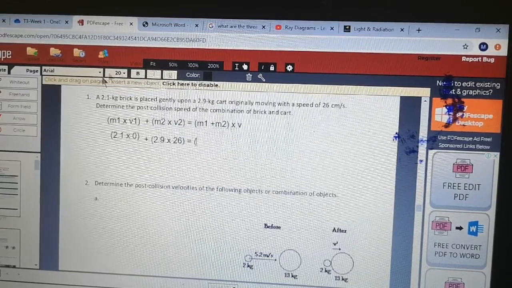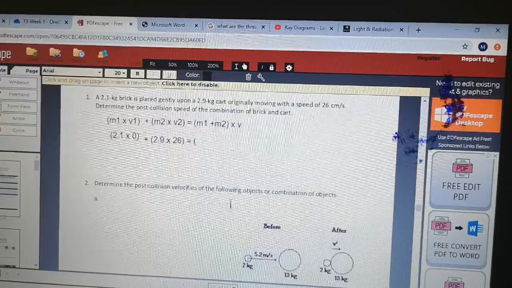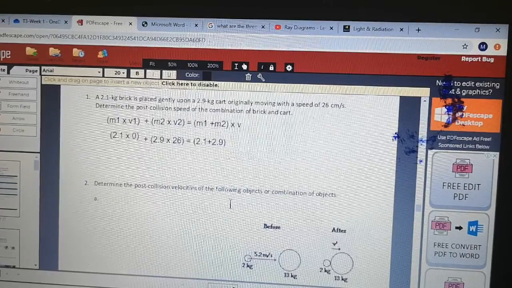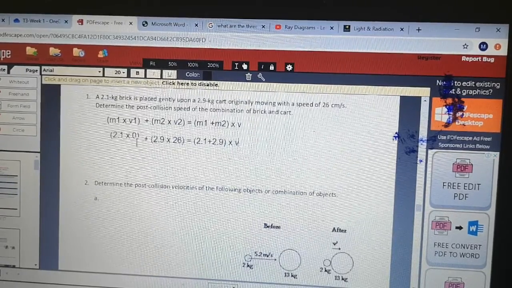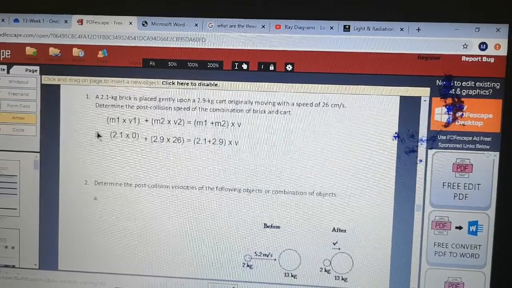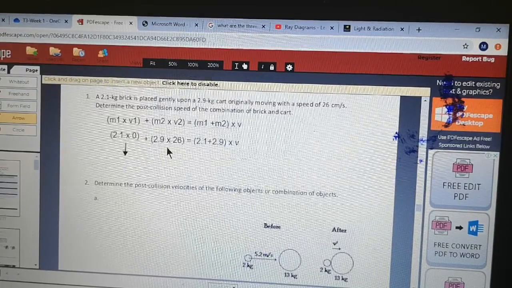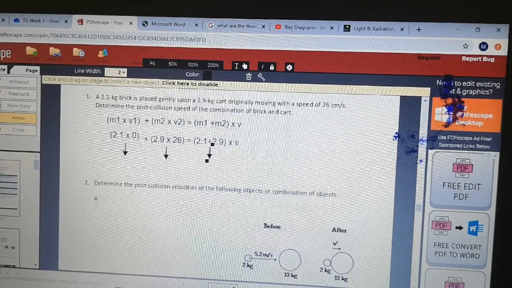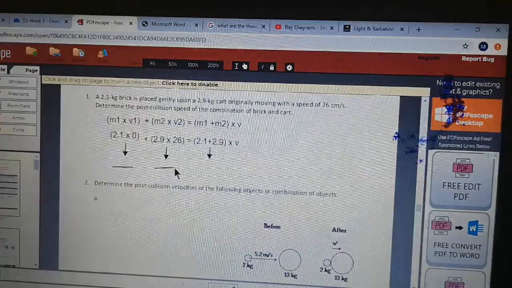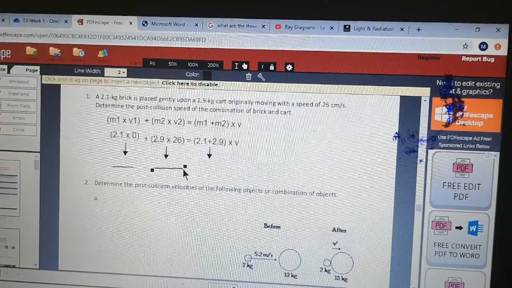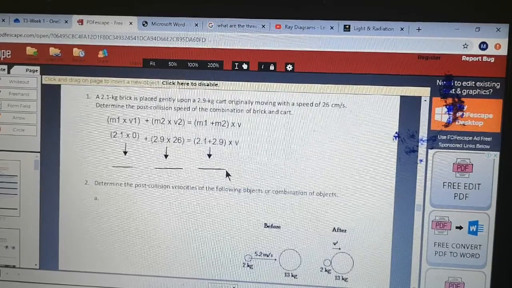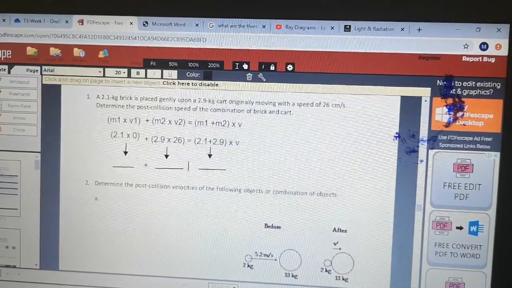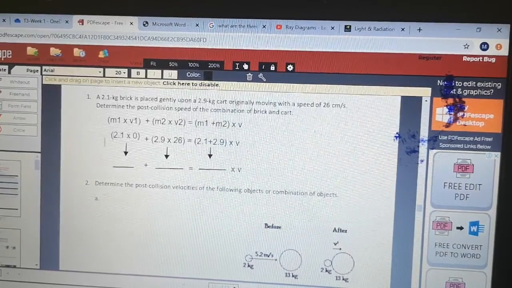Now add those two masses together. Which are the two masses again? kg, kg. 2.1 plus 2.9. And we times that by v, we don't know v. So now again, remember, we just split up the long equation into steps. If you can do it all together, great, but you'll probably make an error. Let's just break it down. Find these three numbers. Times by v. So still need the plus, still need the equals, still going to times by v.